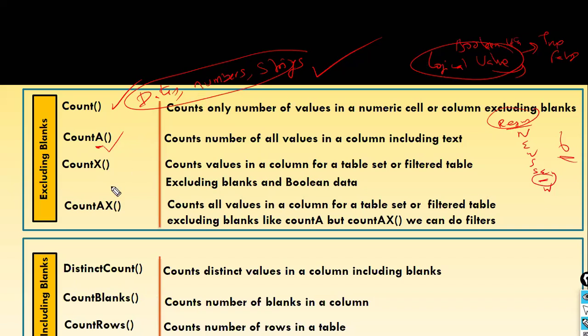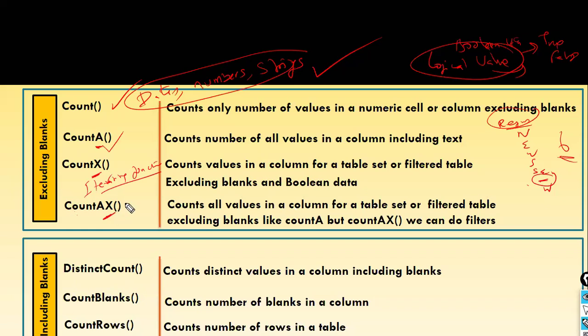And the next one is the CountX function. That's all four functions; they will not take into account blank values. In case of any blank value, it will not count it, simply ignores it. Remember one thing very clearly when it comes to DAX: whichever function ends with X is called an iterative function. That means it can perform the computation row by row. The CountX function is called an iterating function.